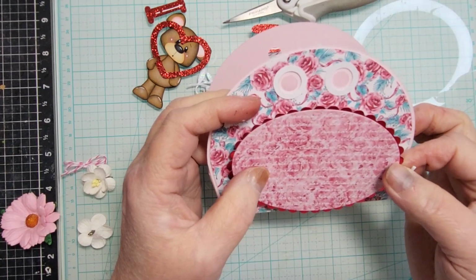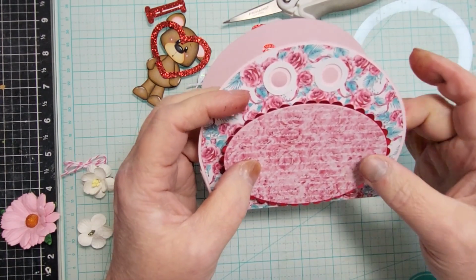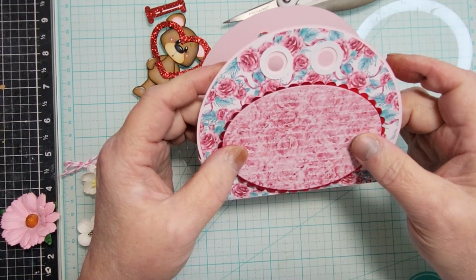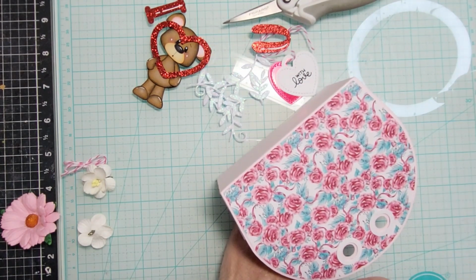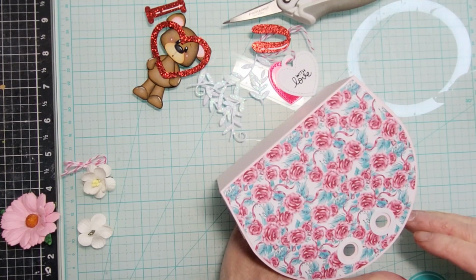Okay, I'm going to try to get this centered closer to the bottom, but not sitting right on the bottom. Go like that. I just want to hold it down for a little bit so it dries well and doesn't move around while I'm trying to work.